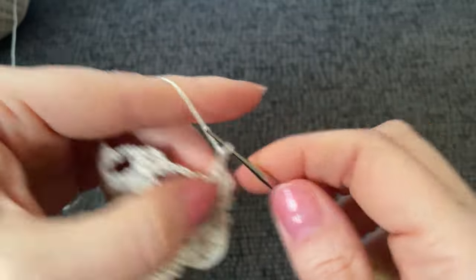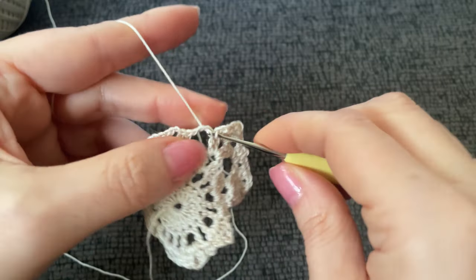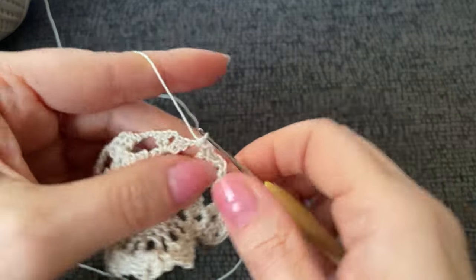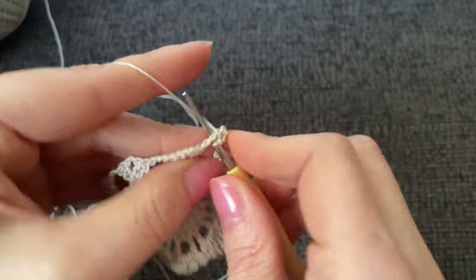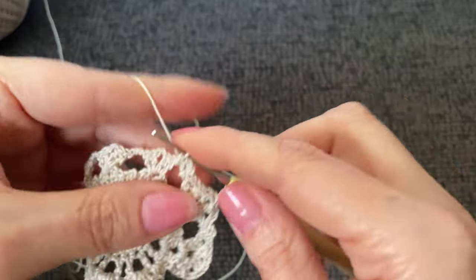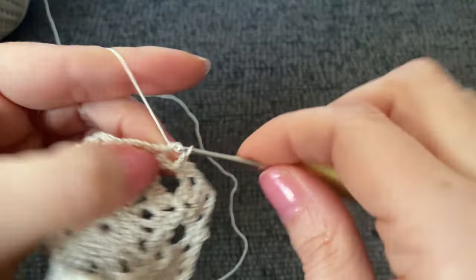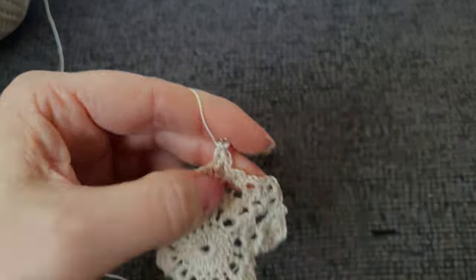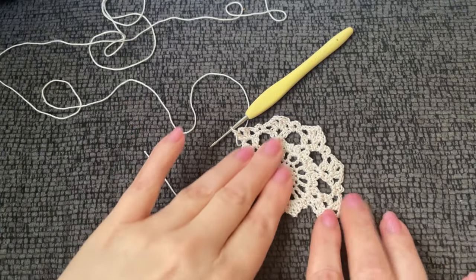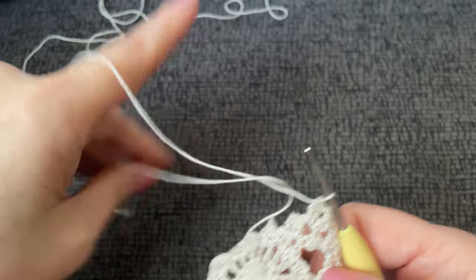Chain 2 and into the chain 3 space, we work our single crochet, chain 3, single crochet, chain 2, shell in the shell. So now I will be right back. So here is how everything should be looking right now. So let's end this row.